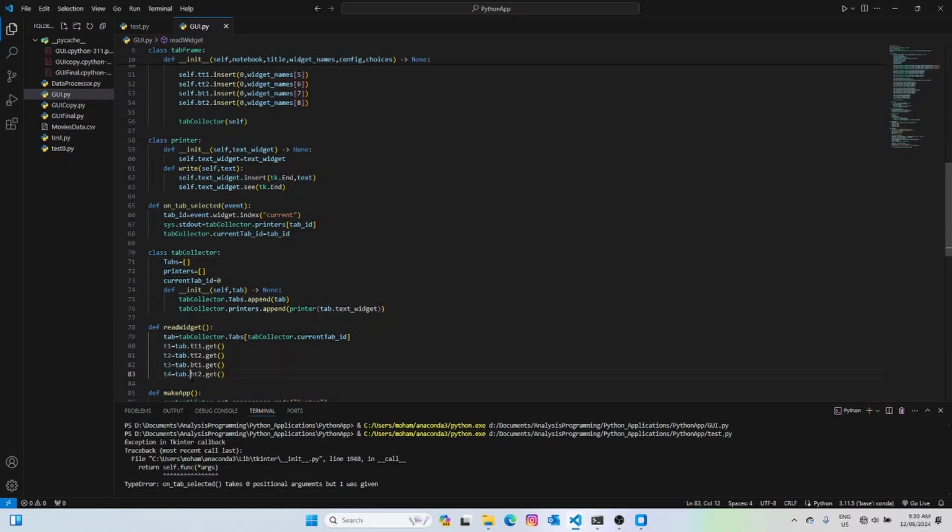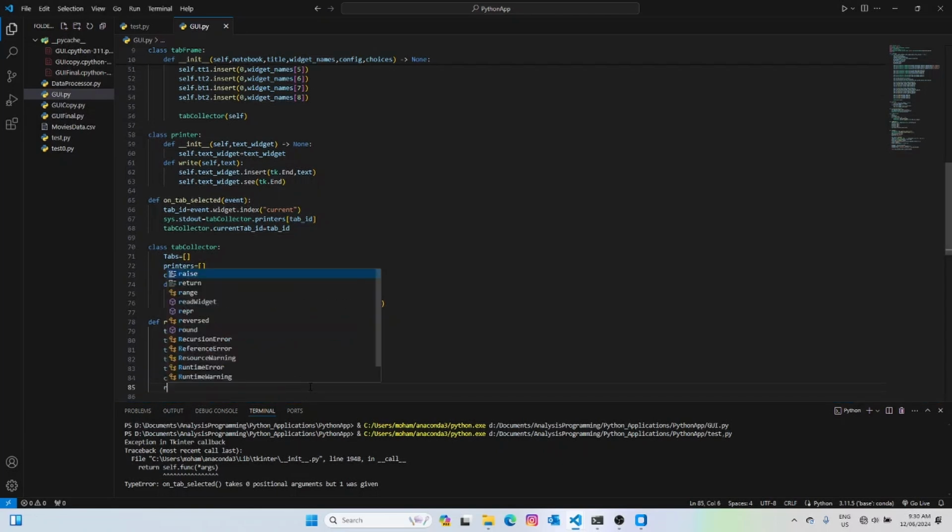But we also want the choice, so call it choice, equal to tab's selected choice, a string variable of tk. So we use the get command to get that value.